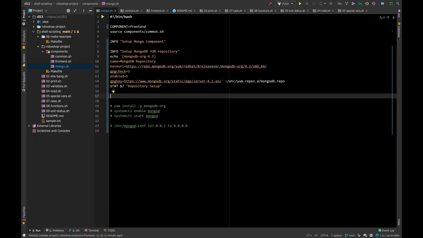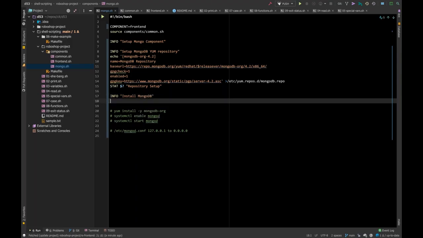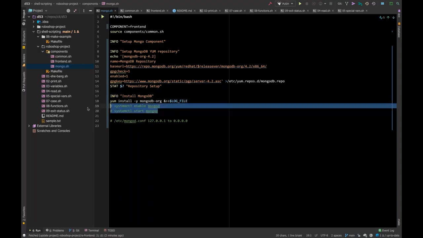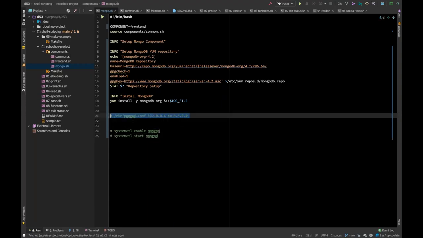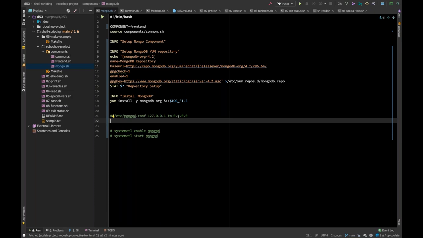All right, so now here I will go with the info, and so install MongoDB. Then log_file. So restarting you really don't need. I mean, starting the MongoDB, you don't really need to do that because again I had to restart it. So firstly, let me set up the MongoDB configuration file.